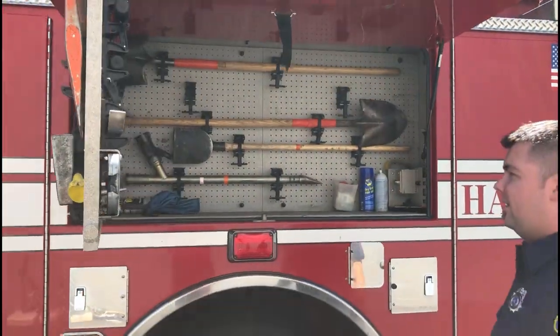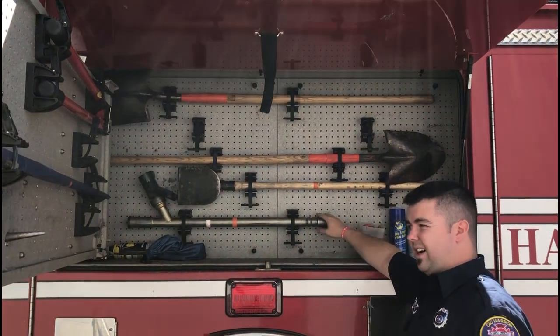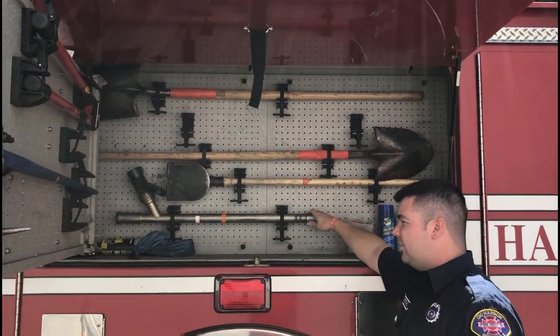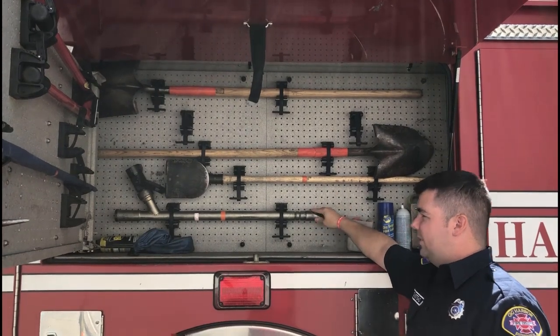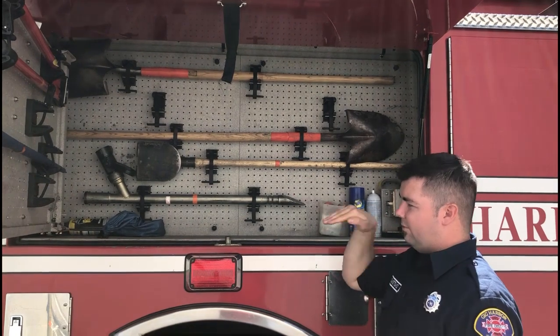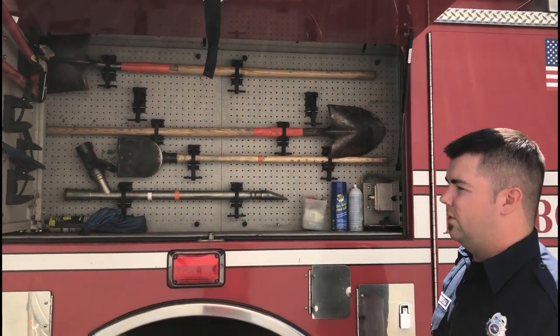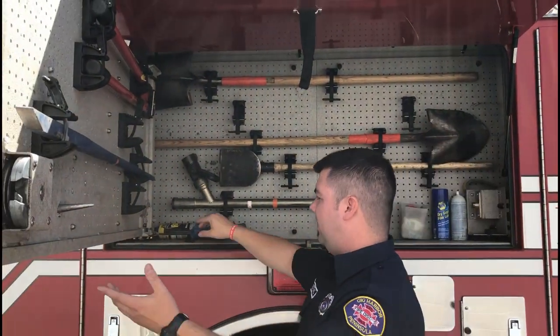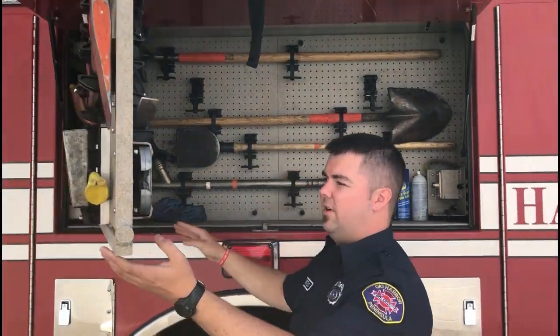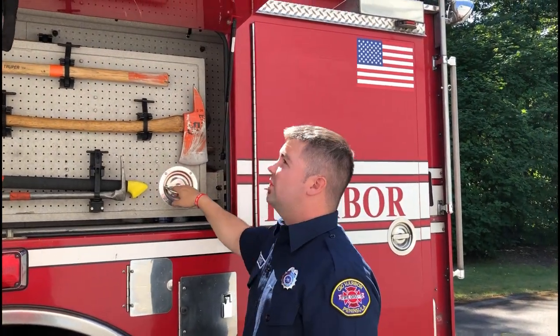This swings open to some shovels. This is what we call a piercing nozzle, so we can use this for a lot of different applications. Its intended purpose was for aircraft rescue or aircraft firefighting, so you could actually punch this nozzle through the skin of an aircraft, and it attaches to a 1¾-inch hose line, and we can put out a fire that way. But again, most tools that we have in the fire service have more than one use. That's just one of those.